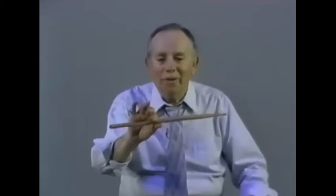Now, you can't play drums if you hold the stick this way because there's no flexibility in your hand. So the first thing we have to have is flexibility, which means the stick eventually has to be able to move in this type of a position, like a seesaw. And in order to develop a seesaw, we need what we call in physics a fulcrum, a center of balance. As long as this center of balance, this fulcrum, this grip here, is permanently maintained, I can continuously do this with very, very little effort.